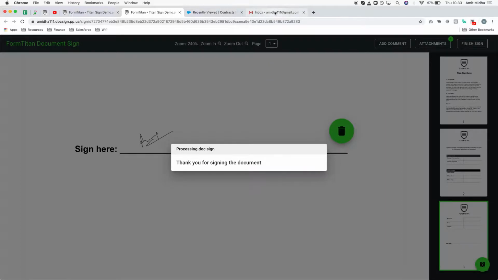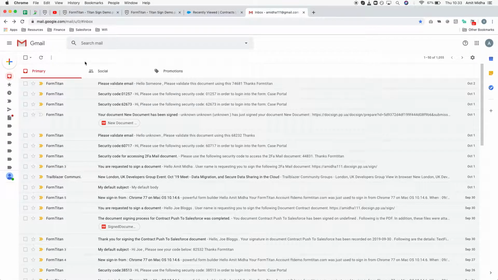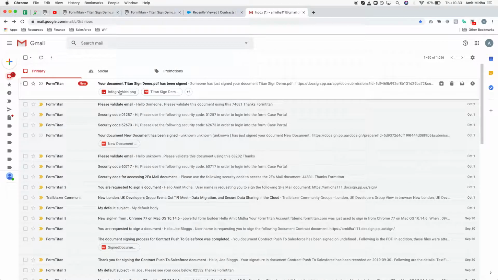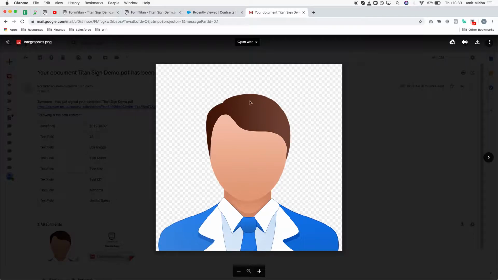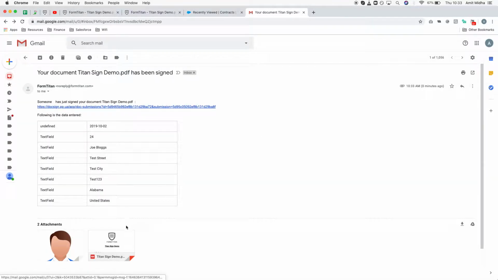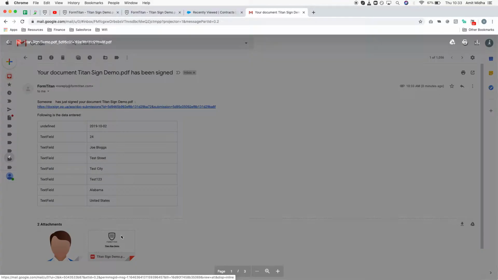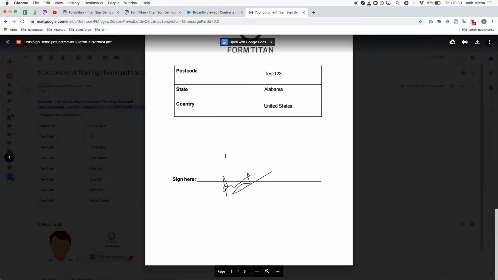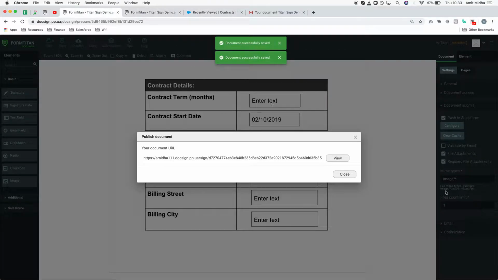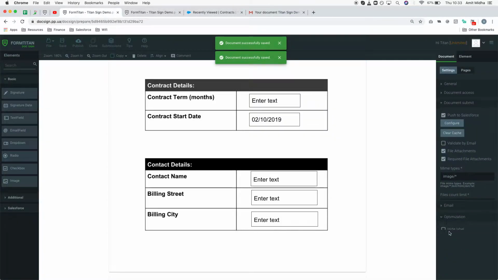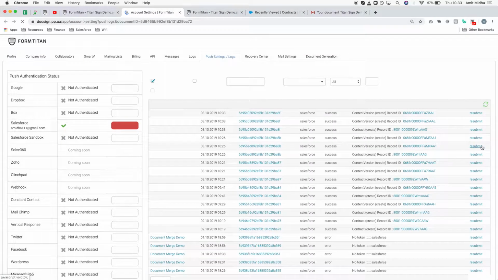First, I will receive an email in my inbox saying it's been signed, and you can see this is my infographic that I just uploaded. It's just a picture of an infographic, that's all it is. And then there's my contract. Then back in Salesforce, if I quickly refresh my integration log in here, you will see that it's also created different files.